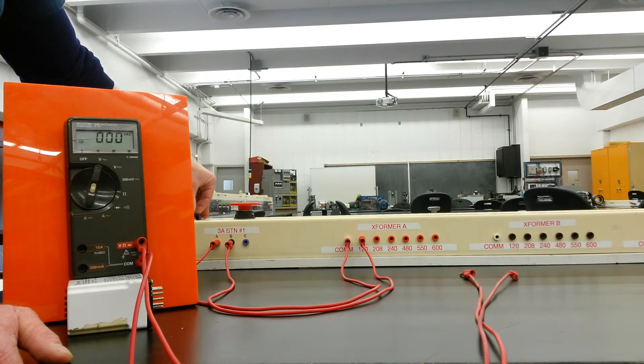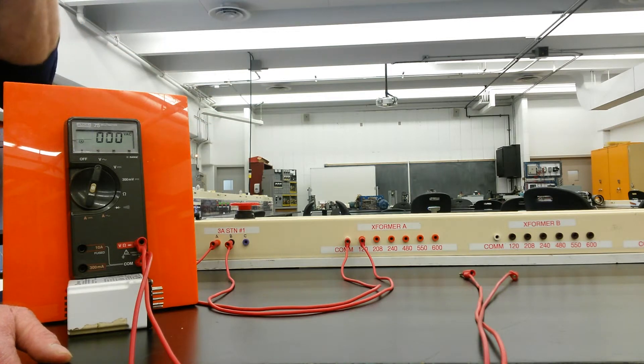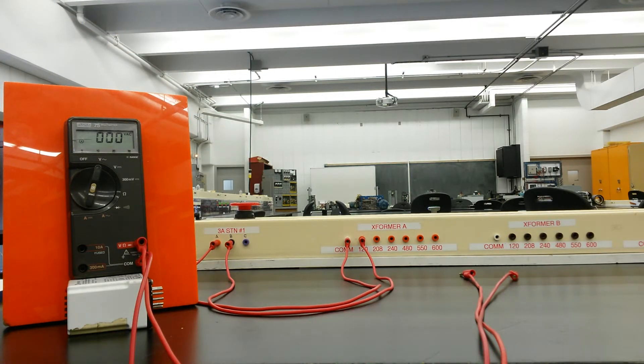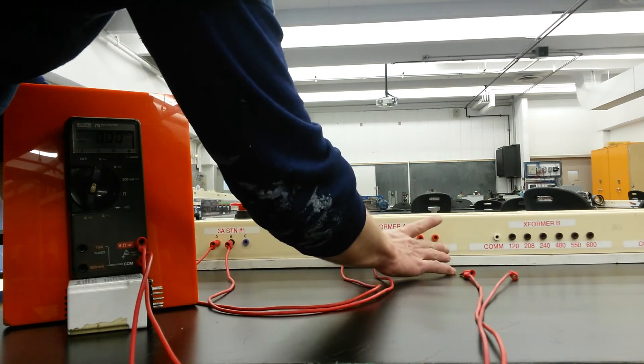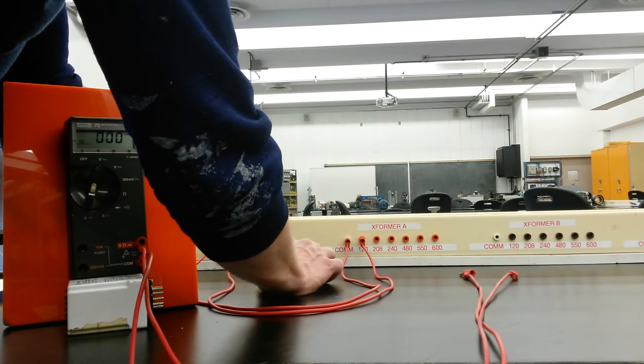Because there is less impedance there, there's no way that that breaker is going to hold. Less impedance means more current, and it's consistently having more current than what the breaker is rated for. So don't be a donkey and put the 2.8 to the 120. That's going to give you 1,038 volts and somebody's going to get hurt.